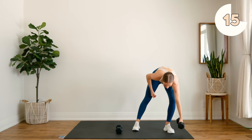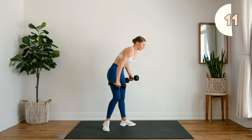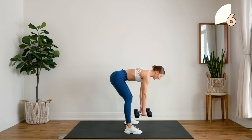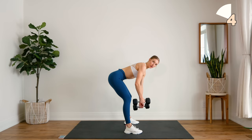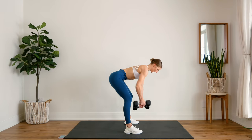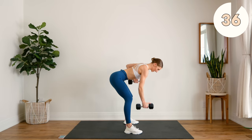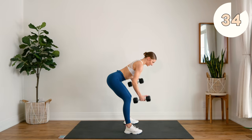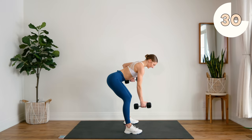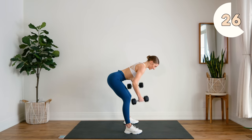Dumbbells, we're just doing an alternating back row. So leaning forward, nice flat back. Squeezing, driving the elbow backwards. Squeezing the back. One, two, switch, and switch. Try to put your body weight into your heels. That will relieve a little bit of pressure off your lower back. Squeeze those lats.